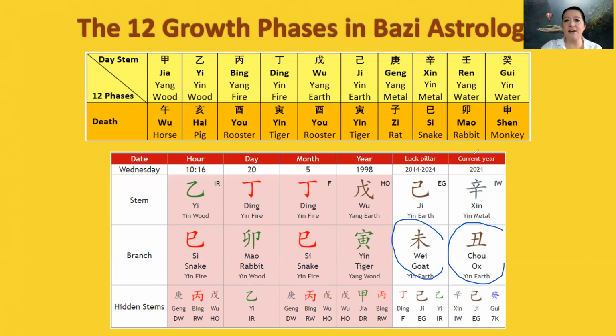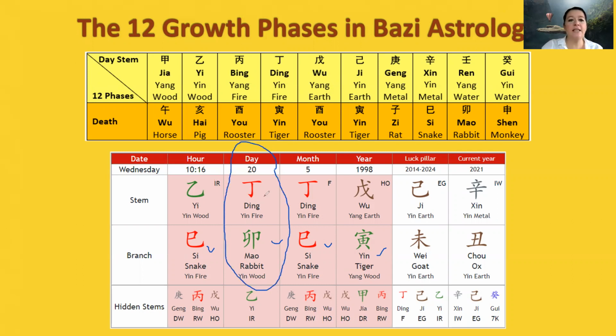Now, there's an additional layer of reading. And this only applies if you actually have the death phase anywhere in your natal chart. So if you have it in the year or in the month, in a day or in the hour, we're not talking about the luck pillar or the annual pillar. We only focus now on those of you who have a death phase in your natal chart. And for those of you who do, check what we call the day pillar. Check the element that you have here and the animal sign that you have here. Now, this person here has a fire rabbit. Yeah, Ding rabbit, fire rabbit.